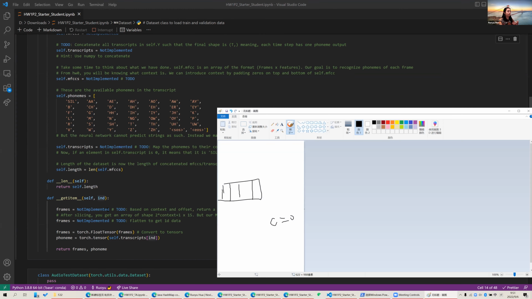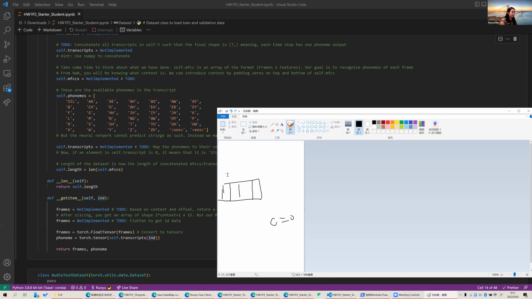When you enumerate the data loader while training or doing inference, the get item function is passed the index automatically.